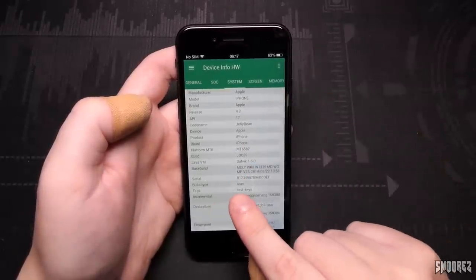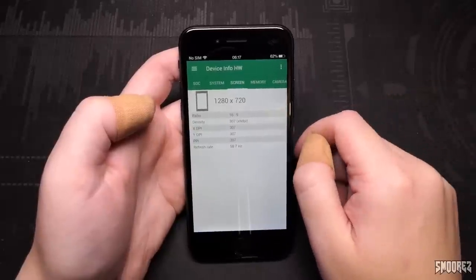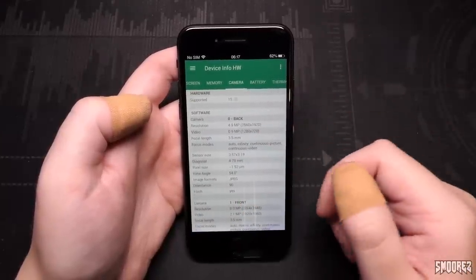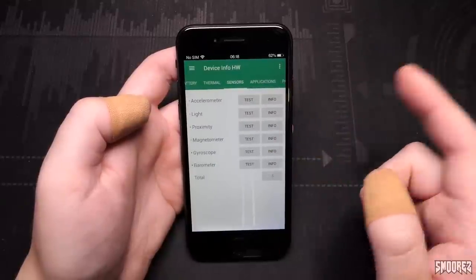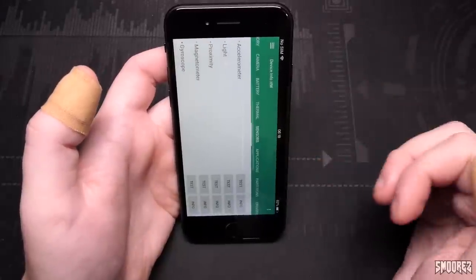The serial number, 01234567891ABCDEF, which was on the previous one. I didn't show it. Screen, 720p. That's not true. That can't be correct. The camera front is 8 megapixels and the back is 5 megapixels, supposedly. CPU 43 degrees, that's about right. Proximity, light and accelerometer. I have a feeling the only thing it's got is an accelerometer. Yes, it does. Okay, you can go back now.